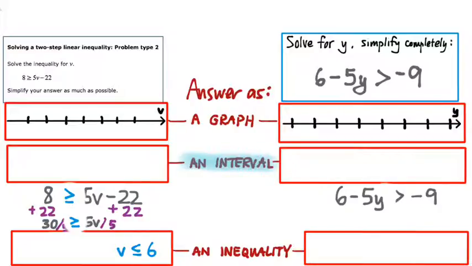So that's something that I would prefer to see you do anytime you solve an inequality. If your variable ends up on the right-hand side of the inequality sign, flip it around so the variable's on the left. That way, when we read this inequality, we read it as the sentence v is less than or equal to 6, which tells us what we want to know about v.